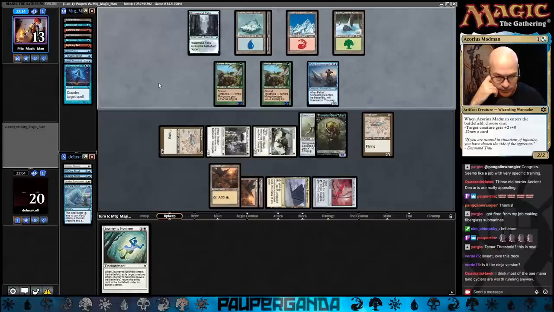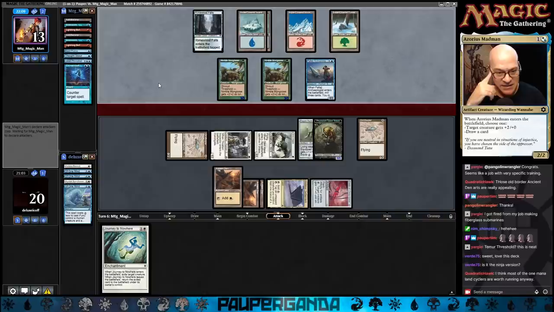Yeah, if you like 1 mana cyclers, it is hard to argue with that. It might as well just be an Ash Barrens, and decks run that much smoother, you know.